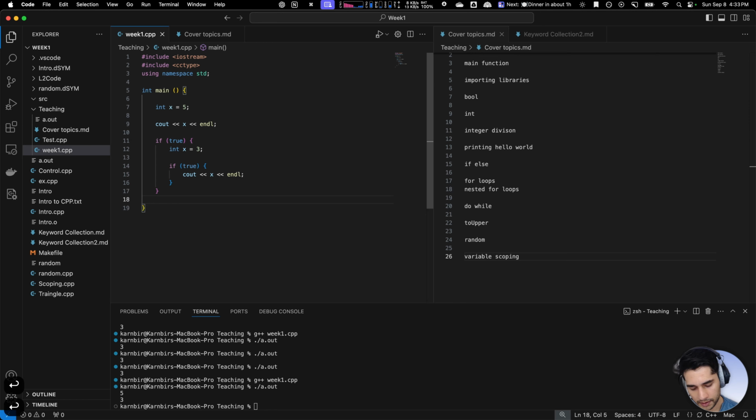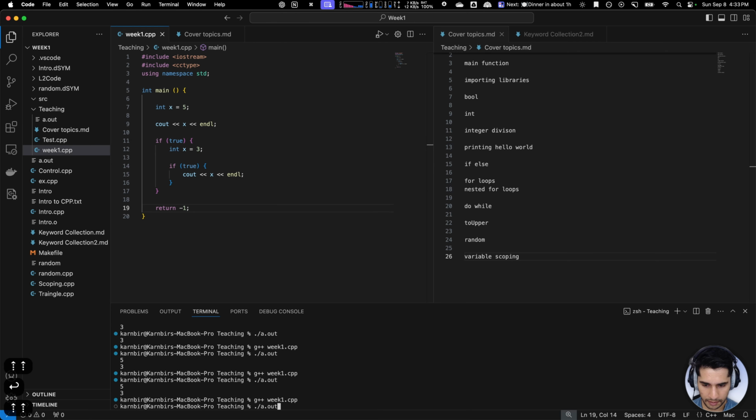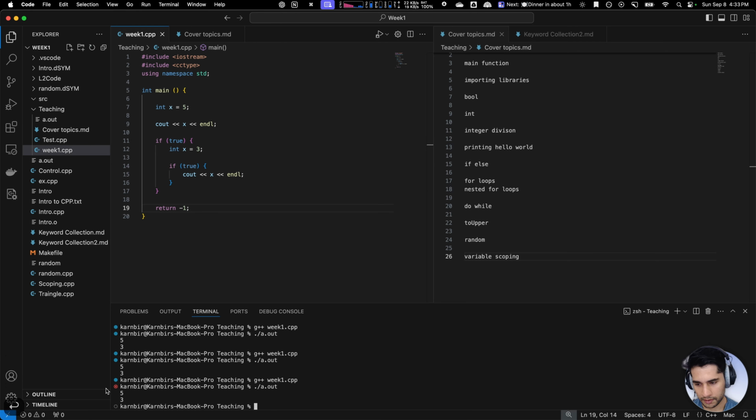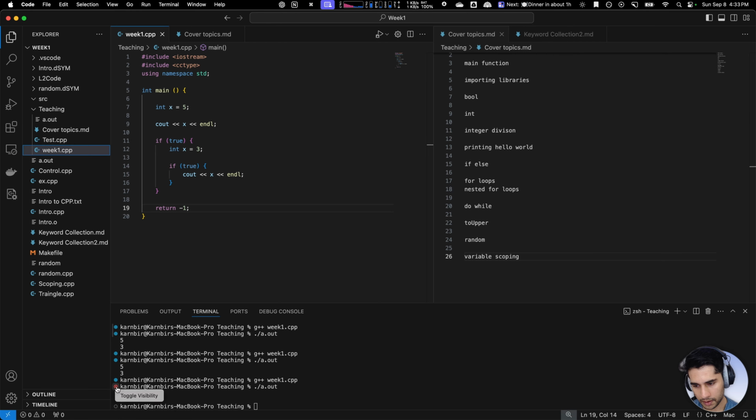Oh, and I forgot to return 0, which is generally good practice, but I think nowadays modern compilers know that it doesn't really matter. But if I was to return, I'm actually curious what it says. Yeah, it gives me red, probably meaning the code didn't run properly, whereas before, when I returned 0, it gave me blue.